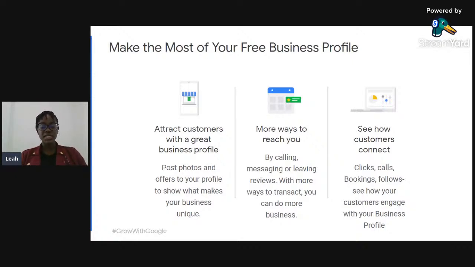A phone number that when somebody calls you, you're able to pick up and communicate with them, and not miss out on any client who is able to reach you. Customers will be able to connect with your business by clicks and by calling. These are just some of the few ways that your customers will be using to engage with you.